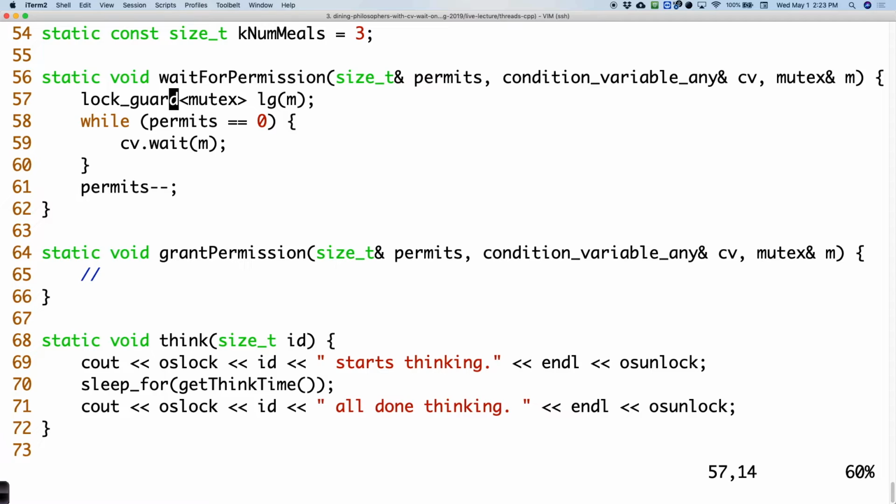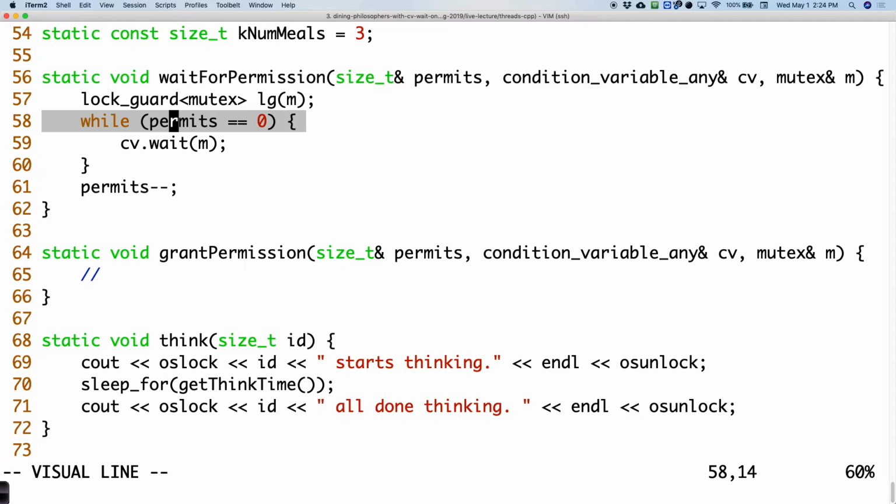This is definitely challenging. We lock the lock using this lock guard so we know it's going to get unlocked. We now hold it. Many threads could be contending on this, but one of them is going to get it. Assume that our thread is the one that gets it. Then we say, if permits is 0, we better wait because there are no permits available. We tell wait to use my mutex variable, and unlock it after you push me off the processor. It unlocks the mutex and then sits around waiting to be notified.